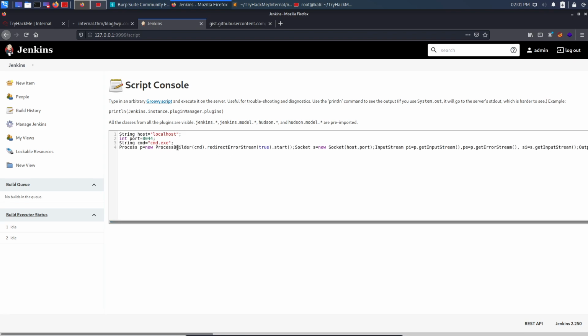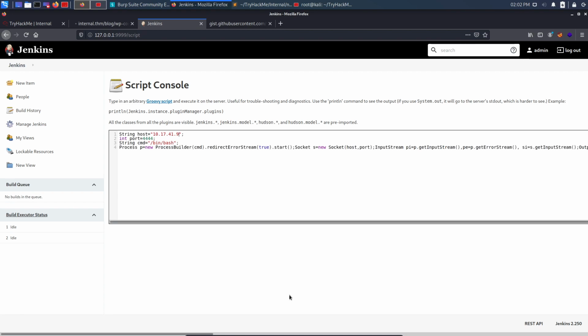First of all, I will change the command from here because right now I know this is a Linux machine, so I don't want to execute cmd.exe. If it would have been for Windows, I would definitely execute command prompt, but for Linux I will always execute /bin/bash. So this was the first thing. Then I will change the port to 4444 and the local host will be changed to my local IP, which is 10.17.41.9. You can just simply type ifconfig to see this one.